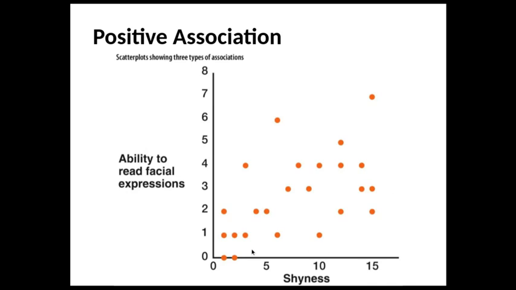A 1 would be a perfectly positive correlation, meaning for every 500 calories you cut out of your diet, you lose 1 pound a week or something like that. For every inch a child grows, they gain 1 pound. You're never going to get a perfect correlation like that in real life, the way that goes, but you may get something close to that.